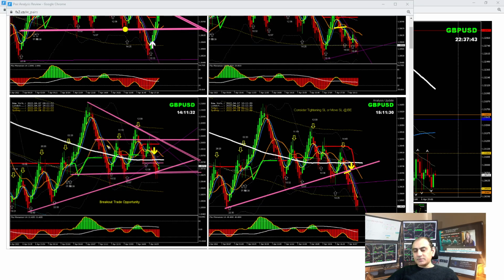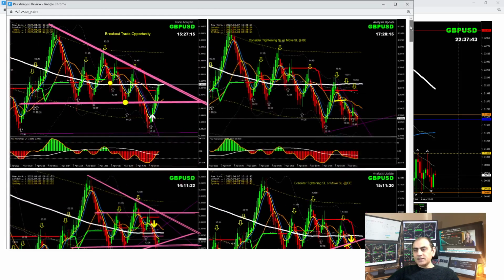Let's let the price break out of this consolidation. As you can see here, price nicely broke out, and as soon as the price hit the previous low level in the 4-hour, I explained to my traders it's time to bank some profit. Afterwards, after the breakout, we were expecting another pullback, and I explained to my traders to look for this level. If the price is going to break this level, then short trade here. Price nicely broke, even retested. As soon as the price hit the previous low level, I told traders it's time to enjoy a few pips or move your stop loss to break even.